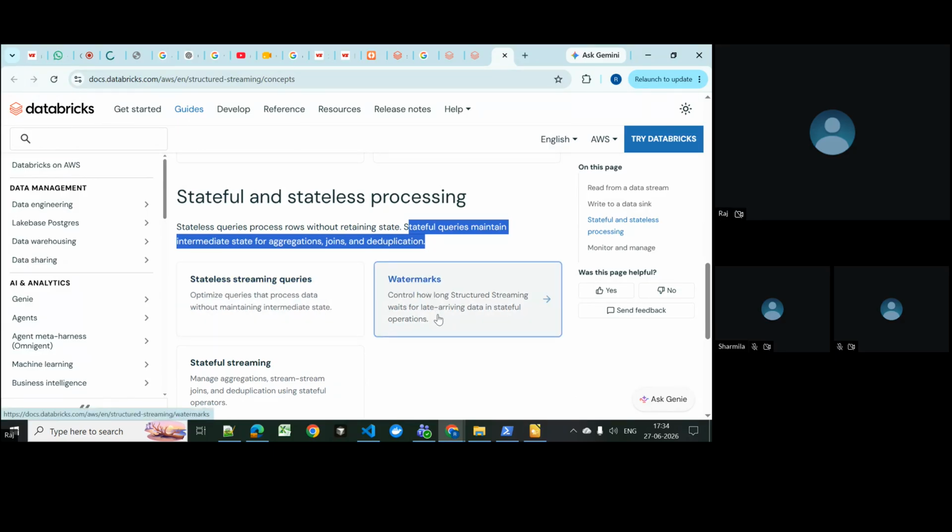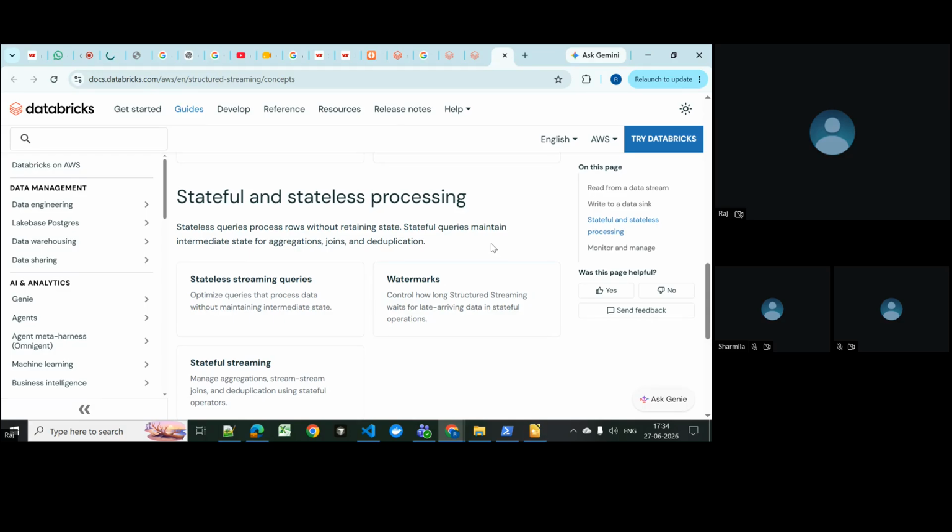Watermarking is used when we are doing the processing, let's say every 2 minutes. Within 2 minutes, whatever data we should get, if the data came late in the streaming, we can still use this late-arriving data using a watermark.